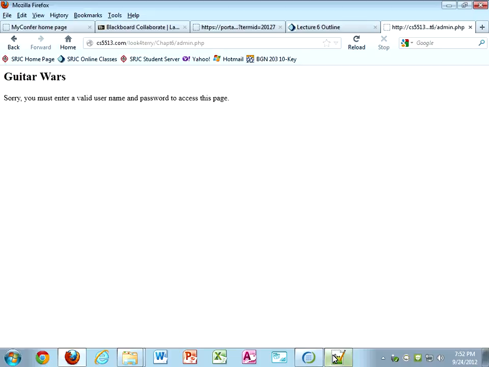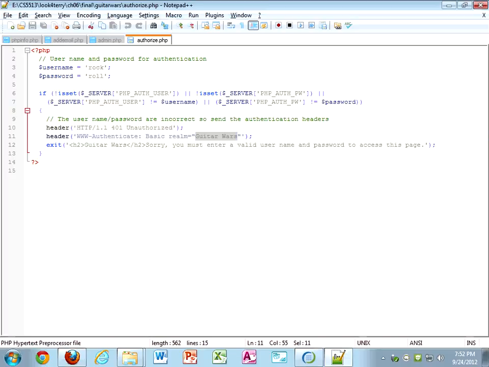This part in here, you could check whether it is set, and then the part that does the comparison could be accessing a database and comparing the username and password to what is in your database. And if it doesn't match anything in your database, you would then just issue an exit.